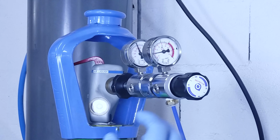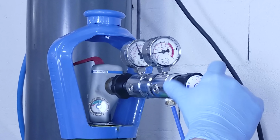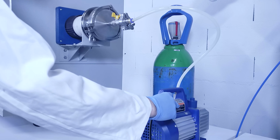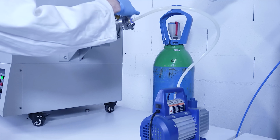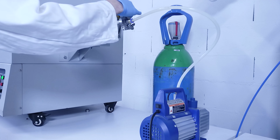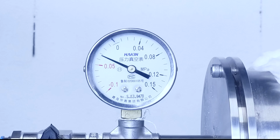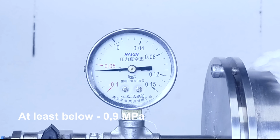The input of the flow meter should be connected to the gas regulator of your gas cylinder. Open the gas cylinder and set the output pressure to 0.2 bars with the regulator. Now turn on the vacuum pump and slowly open the right side valve. Watch the pressure decrease as it should stabilize to at least below minus 0.09 megapascals.